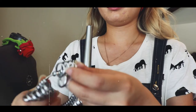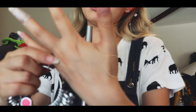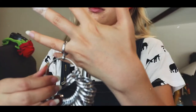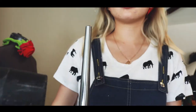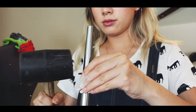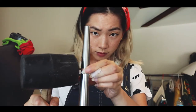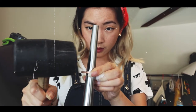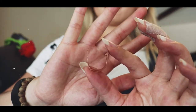Next up, we have a million rings which are all labeled with their sizes. I think I'm about a 5.5 to 6, depending on which finger and which day and really what we're eating that day. Also, I always double check the ring with the ring mandrel so I find the exact place to hammer my band. And here's the mallet. It's a rubber mallet, perfect for forming without damaging the surface of your metal, and perfect for knocking over the ring mandrel. Of course, by this time, I gave up using the bench vise and I just used my thigh to hold it. Works just fine. And you'll get a happy U-shape. And I'm showing you my palm excessively, I don't know why.